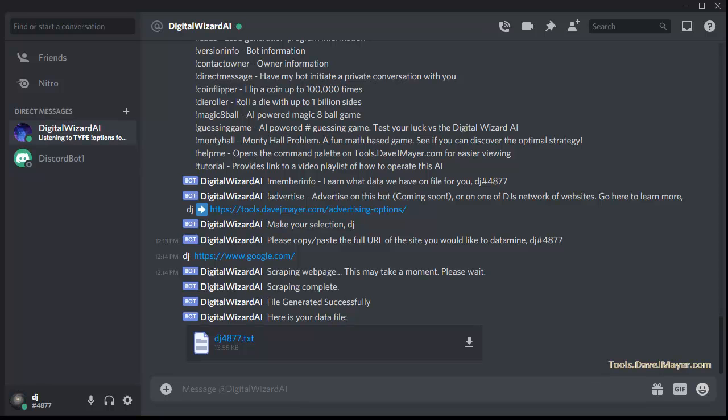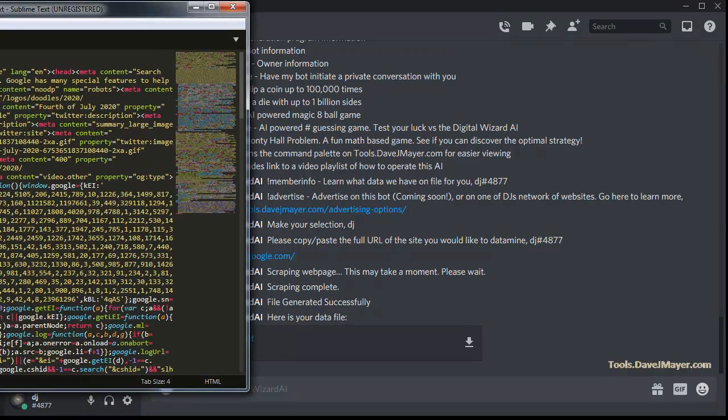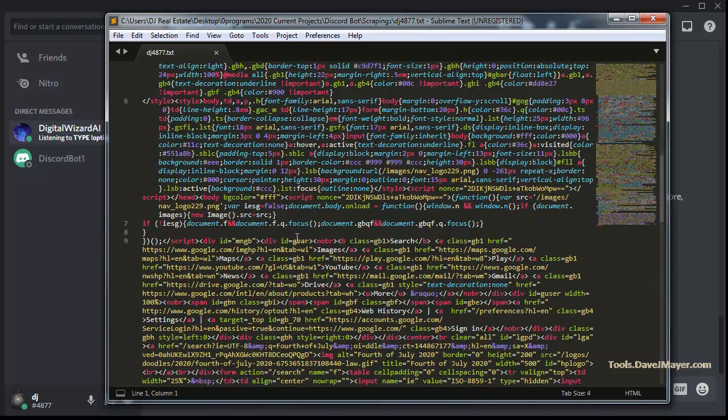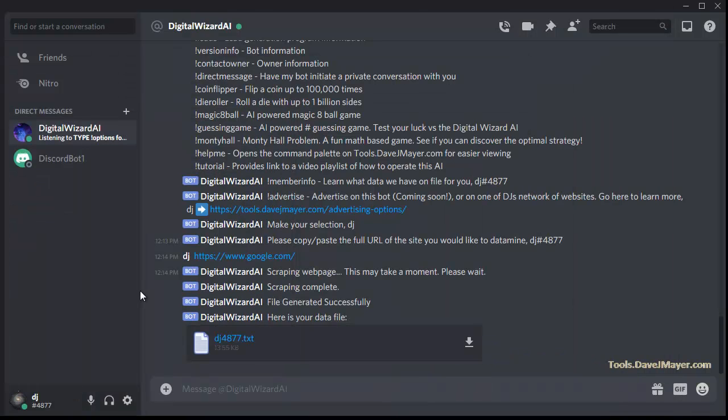And for lack of a better example, you are going to have a ton of data to parse through. And this is a little bit of what it looks like. Now, there's really not a reason to scrape Google, but say you want to data mine a competitor's website for maybe agents you want to recruit, or you need to scrape possible clients off of, say, like a Facebook group, something like that. It's great for picking up clients and people you'd like to work with. Let's just say that.